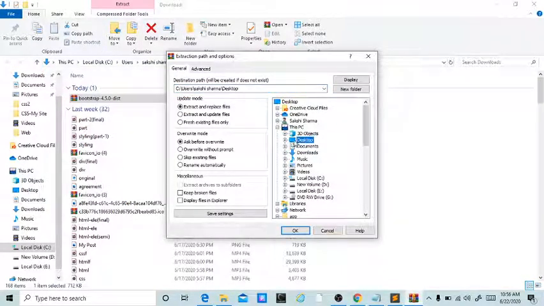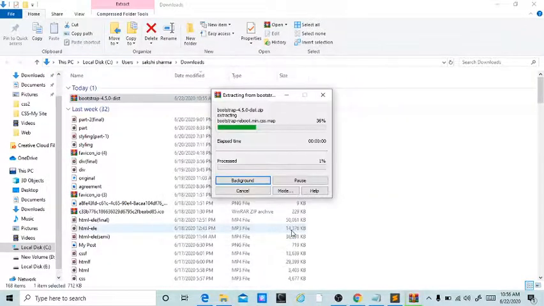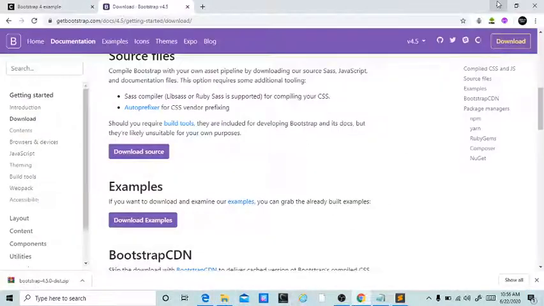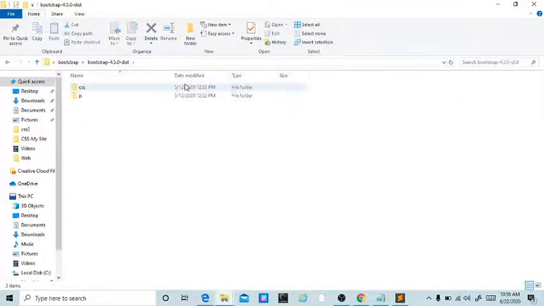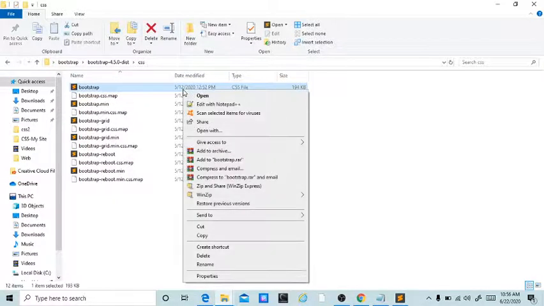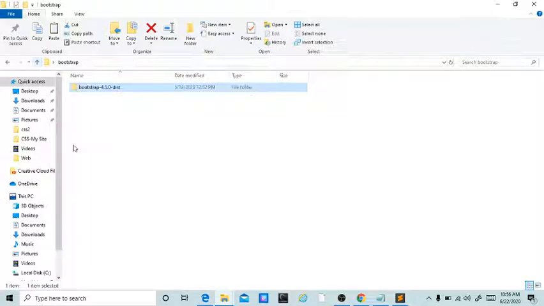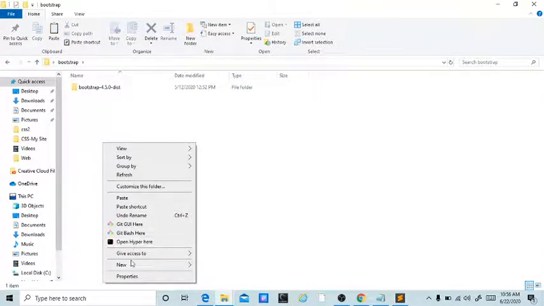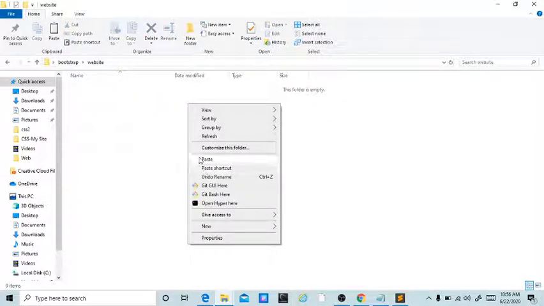Desktop and Bootstrap folder. Okay, let's see. Let's head over to the Bootstrap folder, and here we have what we have just downloaded. We do not want JS right now, we want CSS. Let's copy this first file, and this is what we'll need. The rest of the things are not needed, so let's copy this, and you can paste it wherever you want to create a website. I want to create the website inside this folder only. Let's create another folder called website inside this folder, or you can create another on the desktop as well.